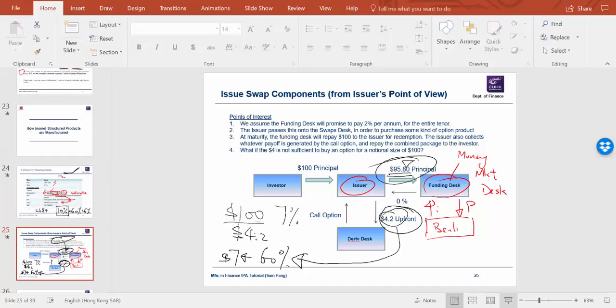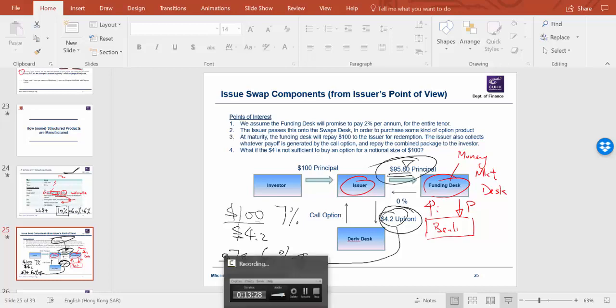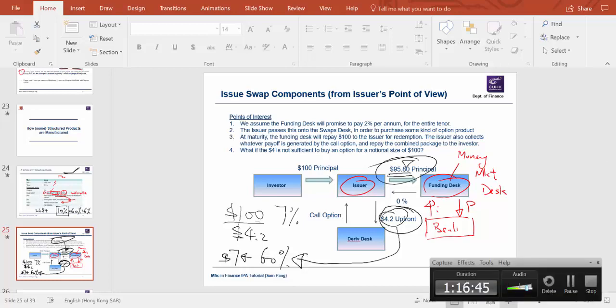If you join a structured products desk, ladies and gentlemen, this is what you're going to be doing within the first month. You'll be coming up with these trade ideas and talking to your clients. So if you can demonstrate here that you can do that, then you are one step ahead of people who haven't done this. Is everyone all right with that? Yeah?